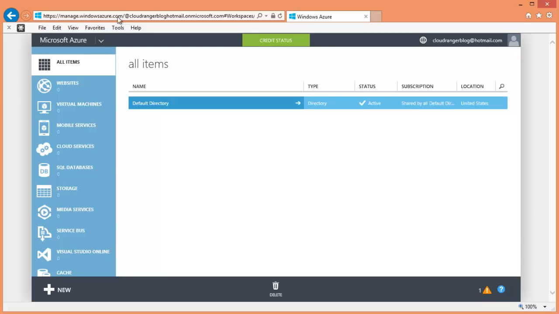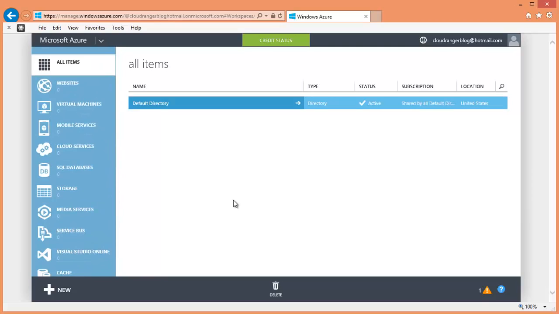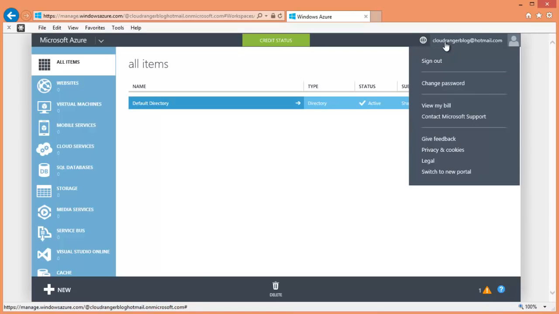There is no billing information on resource utilization in a subscription. That all has to happen from the account center. The way you go back to that place where we came from is you click over here and choose view my bill, and it takes you back to the account center for that subscription and shows you what's going on. So we'll just wait here for a bit for this to load.